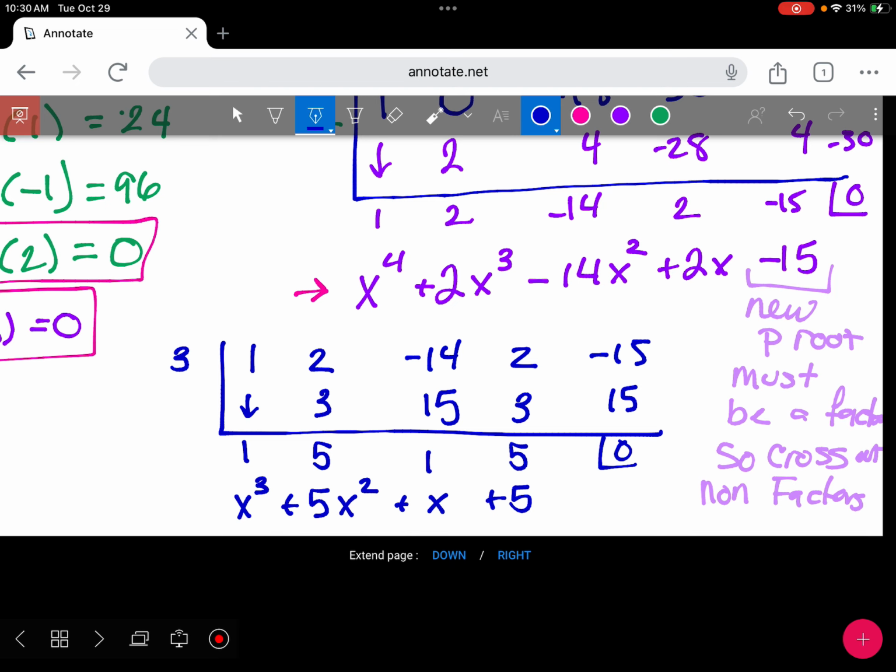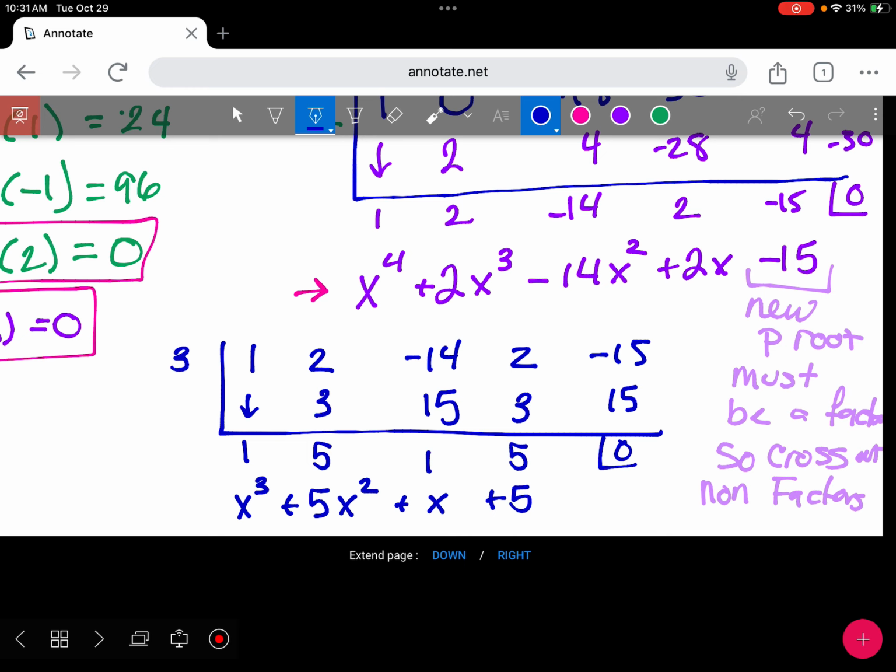Wait, do we have to keep going until we can factor? We need all our roots. I thought we already have 2 though. We have 2 roots. So that's it, right? Because it has to be in pairs. We need to find how many roots this polynomial is going to have. 5. And we only have 2. We only have 2. I know 2 and I know 3.